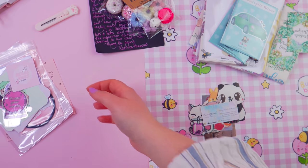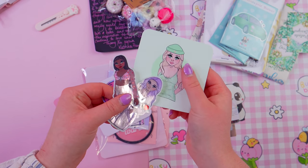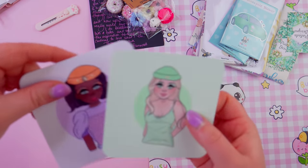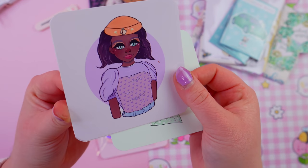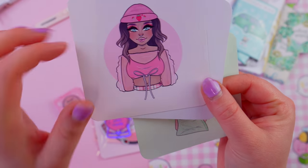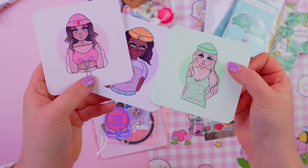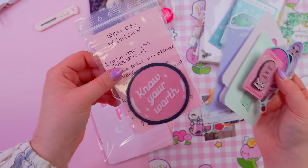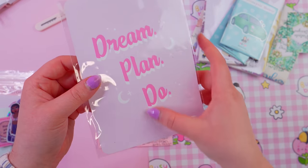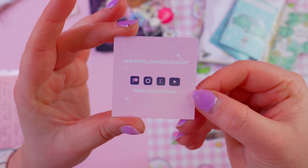Then we got some beautiful goodies off the lovely Rebel Jones, and she sent me loads of beautiful holographic stickers of girls and stuff, and she actually sent me some goodies a while back and an illustration. But look at this. Oh my gosh, she's drawn some girls with our beanies on them. So we've got the bee, we've got Bumblebutt just here, we've got the strawberry just here, and then I love this one. We've got Frog and Bear just here, but look how cool they look in the beanies and their outfits. And yeah, loads of sticker packs and also an iron-on patch. It's so cute. And then also an art print too that says Dream Plan Do, which is really cute. And you can find her just here at Rebel Jones, or here if you want to take a screenshot.